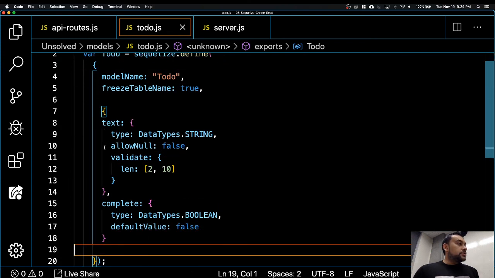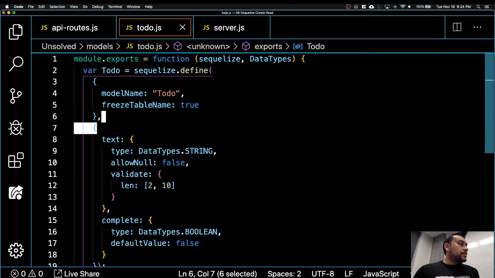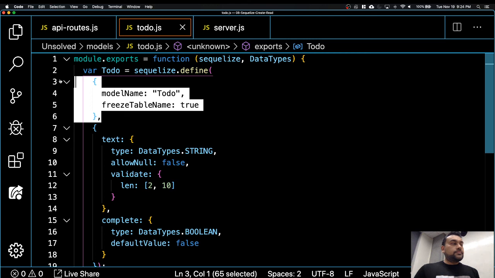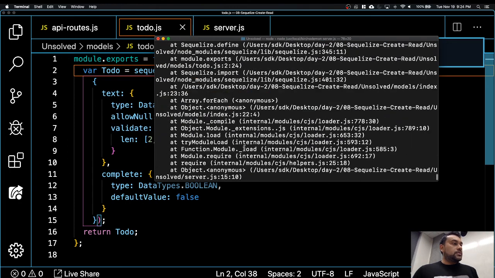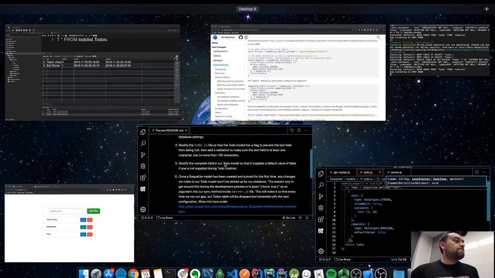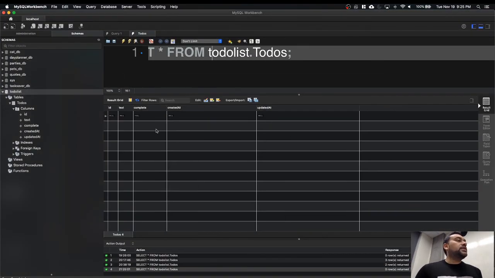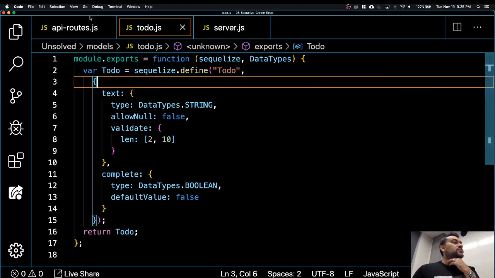Okay, let's see if this is working. Yes. Okay, so if I come back over here, you will see everything is deleted. So I'll figure it out. I think there's some syntax issue.